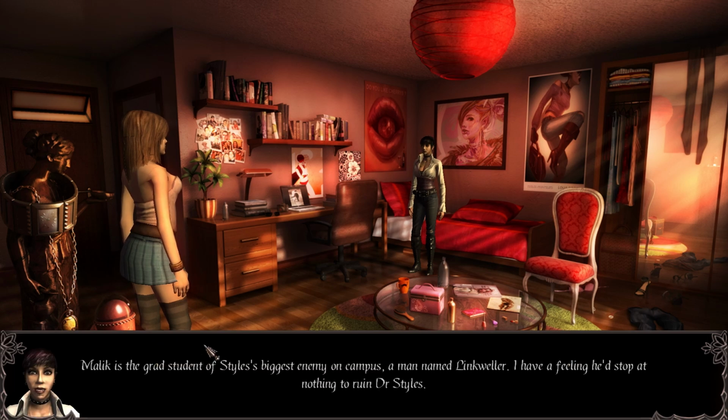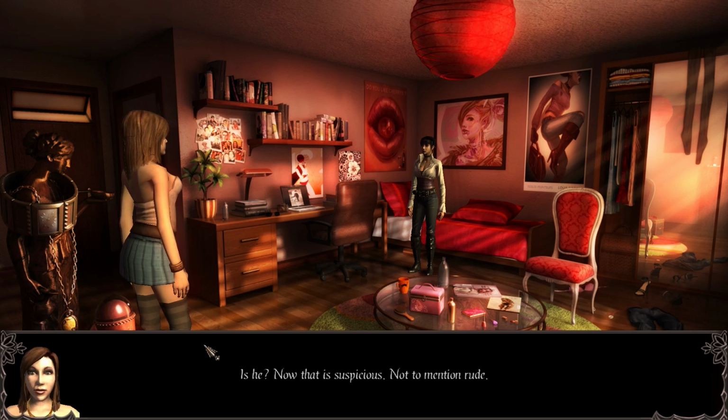Okay. Malik is the grad student of Styles' biggest enemy on campus, a man named Linkweller. I have a feeling he'd stop at nothing to ruin Dr. Styles. Is he? Now that is suspicious. Not to mention rude.